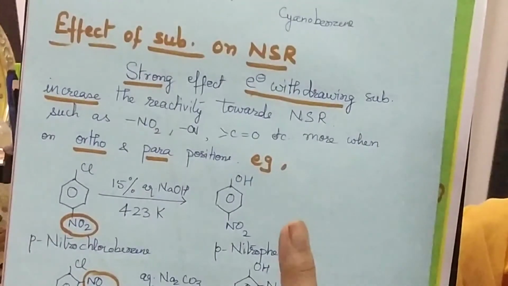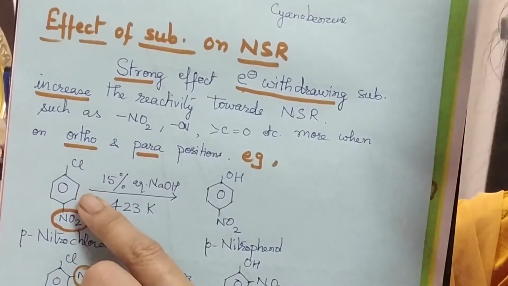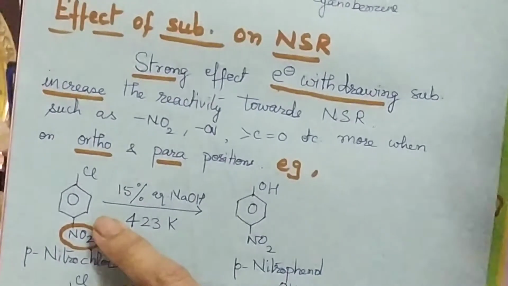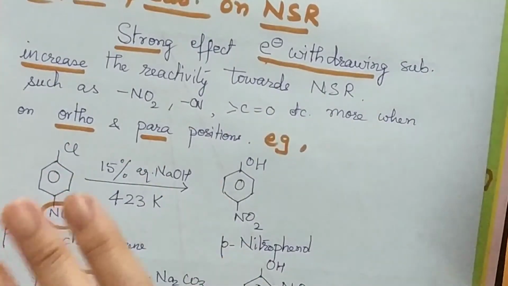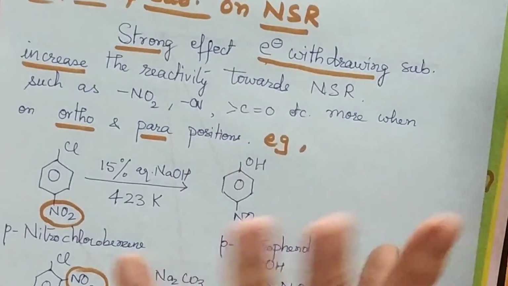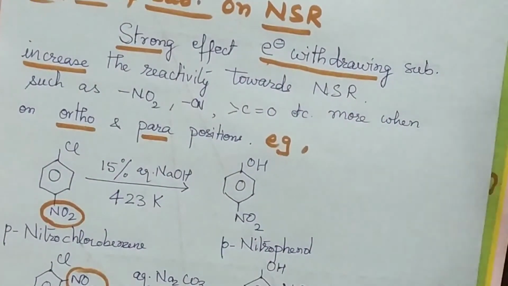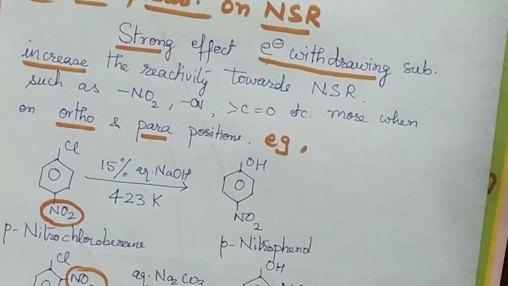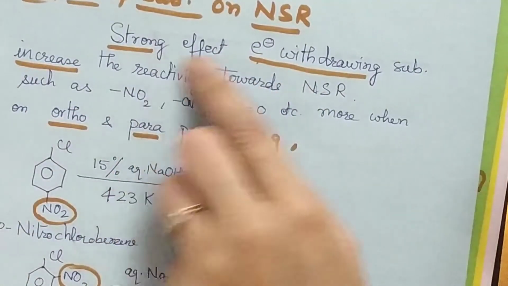Now, what are those substituents? I am talking about that situation in which I am not going to take plain chlorobenzene but a substituted chlorobenzene here, for example, and that substituent, is it going to have an effect on the reactivity towards nucleophilic substitution reaction? Of course, yes, and that effect is very strong here, depending upon whether the group is electron withdrawing or electron releasing. The rate of reaction can be increased to a great degree or it can be decreased. So the substituents have got a strong effect.